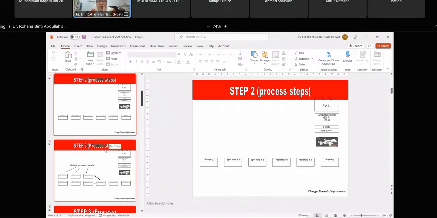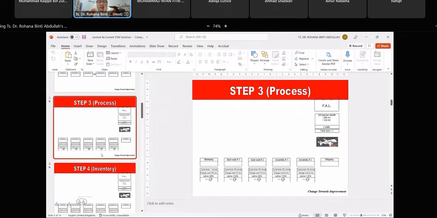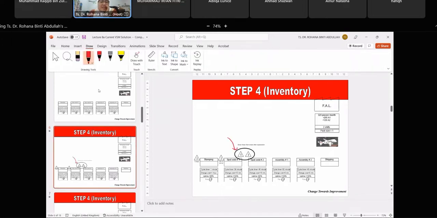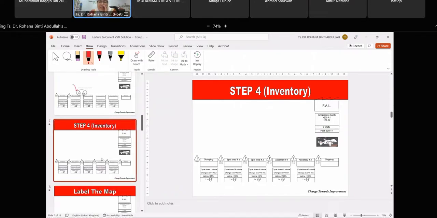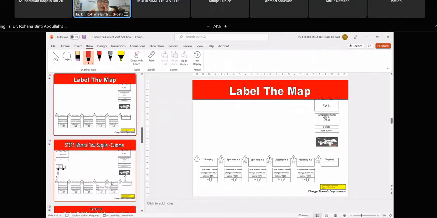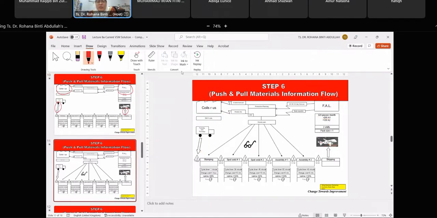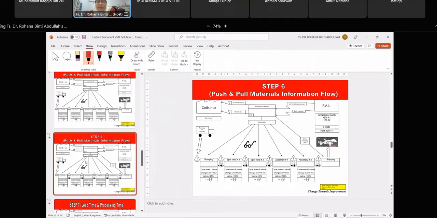Alright. Step 1, step 2 macam mana nak buat. Alright. Step 3 macam mana nak develop the information flow. Alright. Step 4 tambah inventory dia punya inventory ataupun queuing parts ni. Okay. So nampak tak dia dah mula jadi. Ini step by step lah basically, how you want to develop the value stream map ya. Alright. Step 6 material information flow dah mula nampak. Right, nampak ni. Kan, arrow ni dah mula keluar kan. Supplier punya information and customer information are starting to develop. Alright. Dekat sini push and pull material information flow lah makin bertambah. Contoh step by step macam mana nak buat value stream map ya.